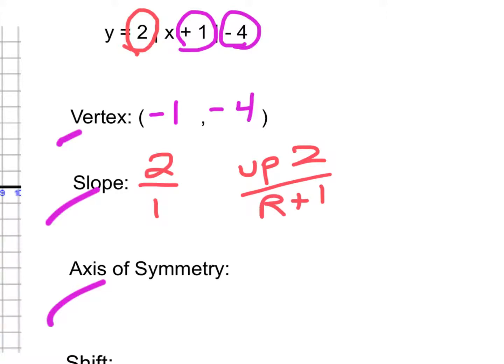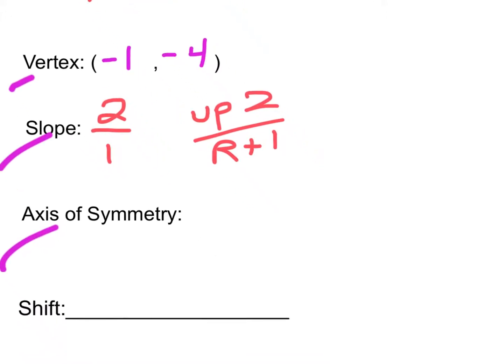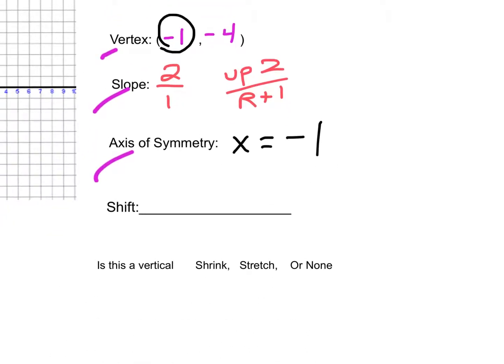Okay. My axis of symmetry, x equals, and the x coordinate of the vertex is this guy right here, so -1. Alright, so here we go. Now I know a lot of us are saying, well, we can do this other stuff right now, so if you're saying that, well, let's do it. Okay. Now, knowing my vertex is -1, -4.